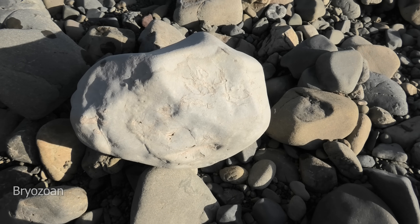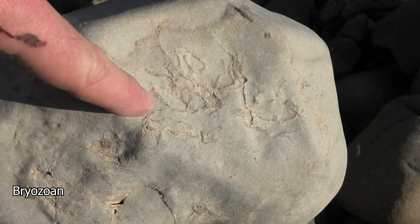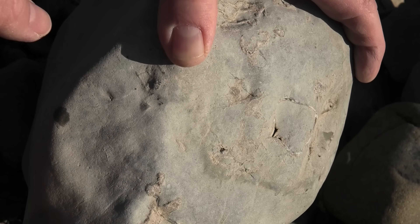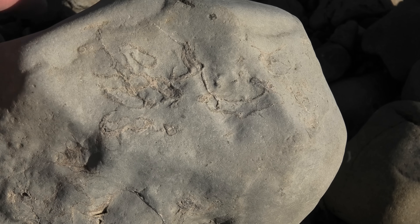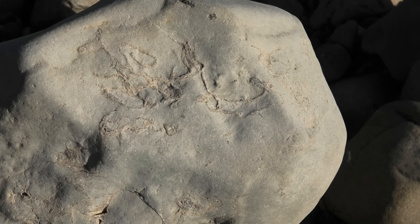Here's some nice bryozoan — you can see it over there. Quite often this used to fool me; I used to think it was bone, especially when you get a dense piece like this one down here. But yeah, this is a bryozoan, quite a nice one too. They're still around today, and to get the species I think you have to get a thin section of it — like a five-micron-thick piece — so that you can see the structure of it.